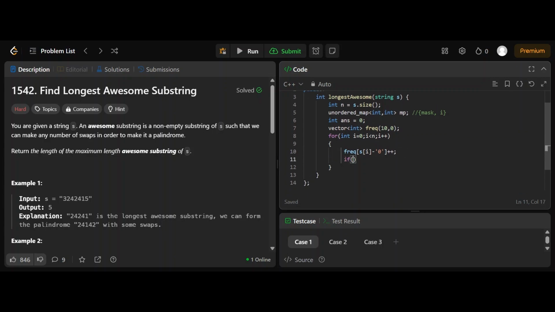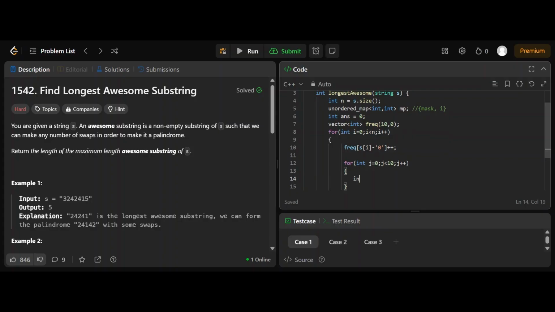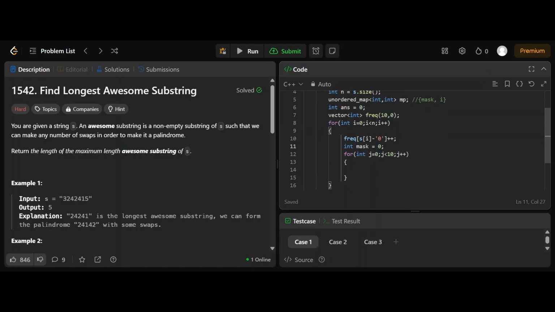What will we check? We'll create one mask. For int j = 0, j < 10, j++, int mask = 0. If frequency[j] % 2 is not equal to 0, that means it's odd.